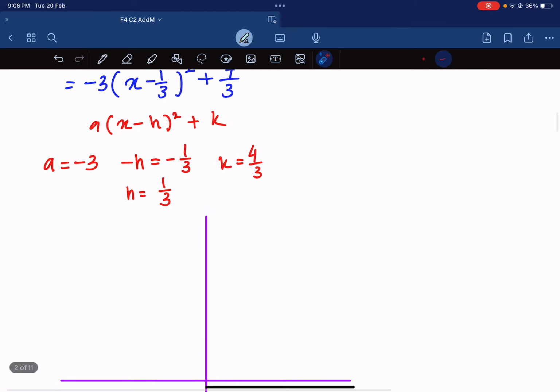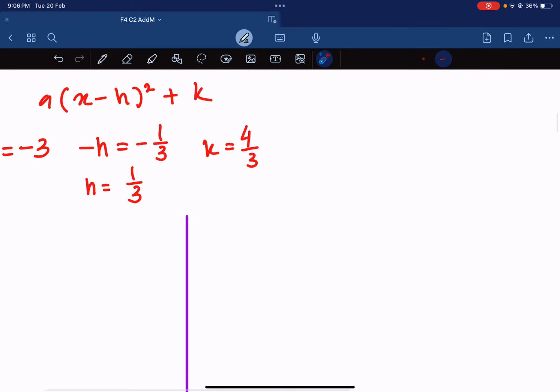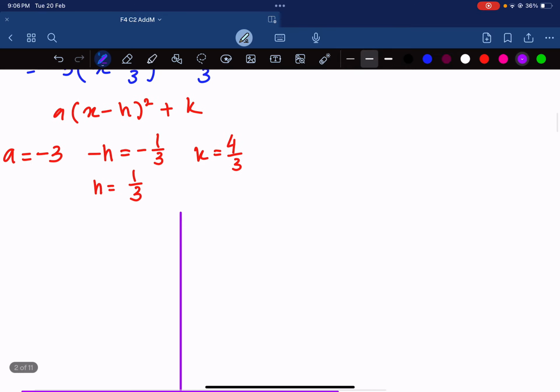Alright, and then another thing where H and K plays a role is they determine the axis of symmetry. Okay, so dua ni is actually the paksi simetri, mewakili paksi simetri. Macam mana dia wakili paksi simetri?